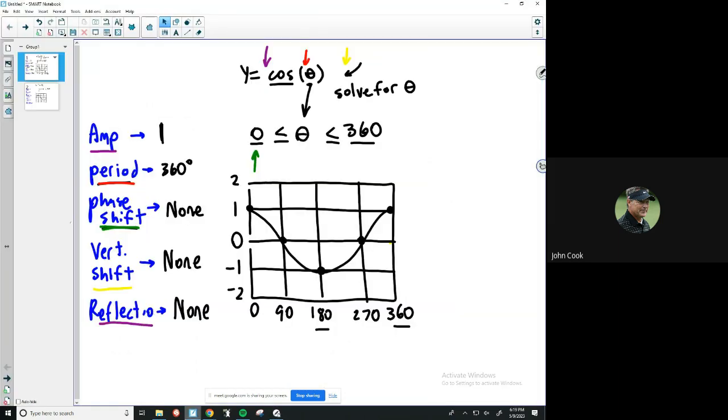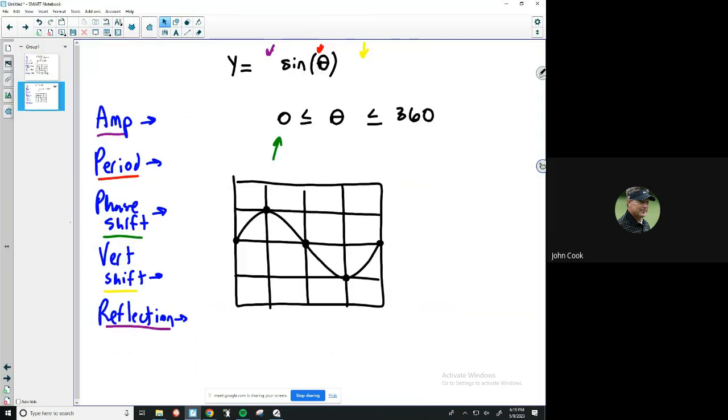So I just think to myself, okay, this is sine, so the sine graph is going to go here. And then I've got 4 times the sine. All right, so here we go. Ready? The amplitude is that purple part right there that's in front of the sine. So the amplitude is 4. It's not negative, so there won't be a reflection. So I can say none for that one.